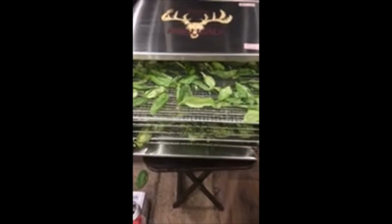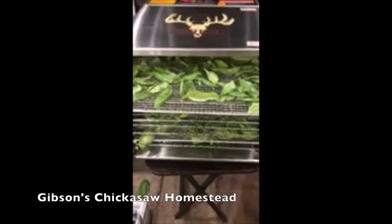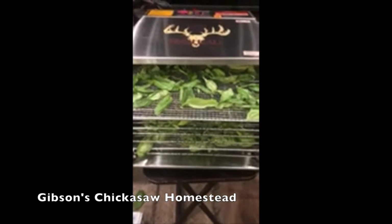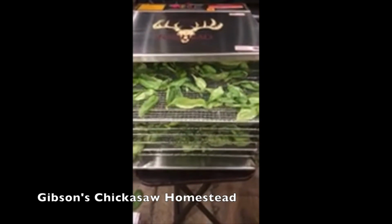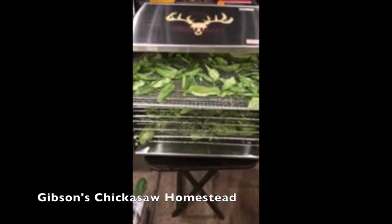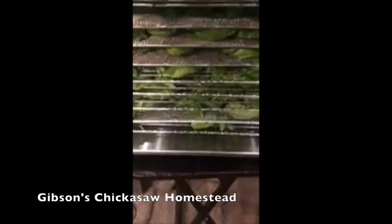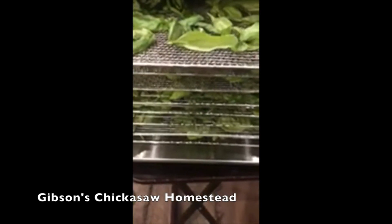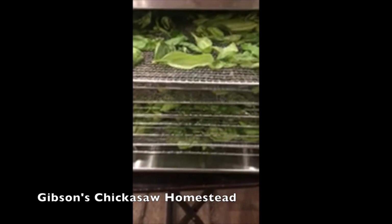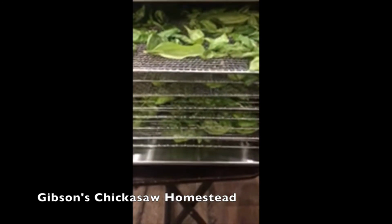Bye. All right, guys, I've got my basil in the food dehydrator now. I kind of bypassed the process and just stuck it all on there before I videotaped. But we're going to let it go for 12 hours at about 90 to 95 degrees and see what that does. Boy, the house sure does smell good right now. There's all the layers of basil. It's probably overstuffed. But once I picked it, I didn't realize how much I actually had that would fill the food dehydrator. But we'll see what happens, and I'll let you see what it looks like when I get done.